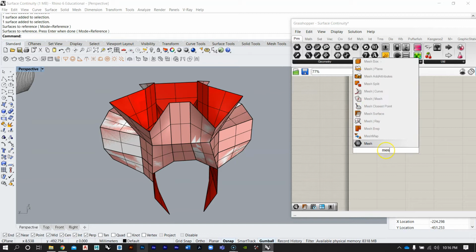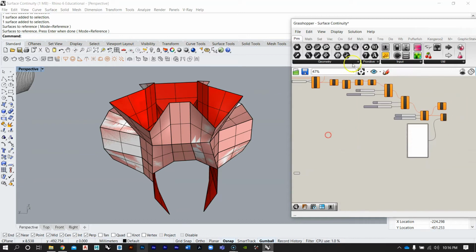Let's type mesh UV, and let's see it popping up here. Let's see, we're going to mesh.